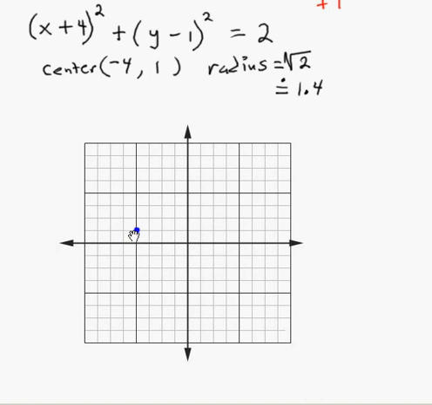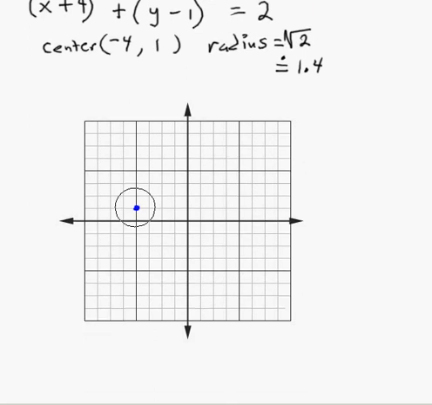So what you do is you take your compass, put the sharp point on the center, open your compass 1 and approximately 4/10 of a grid. Not quite half, 4/10 of a grid. So if we do that and plot that, we get our circle, with a radius of approximately 1.4. Take it for a spin. There's our circle with a radius of 1.4. So for that, we take the circle from general form to standard form. Once it's in standard form, we know how to do everything else with it.